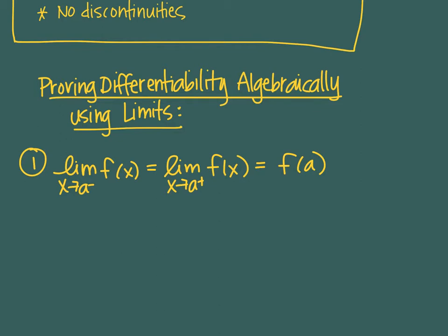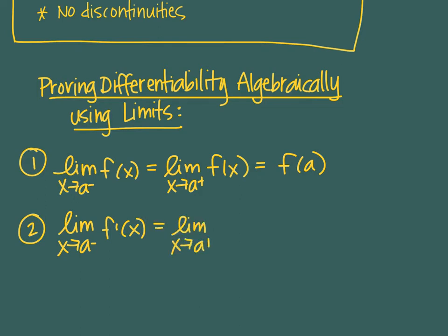Once you've proven those 2 limits and the point, then you move on, and then you have to prove the limit approaching a from the left of the derivative, f prime, is equal to the limit approaching a from the right of the derivative, f prime. This is the same as proving continuity in a tangent. And we did it with, find the values of p and q that make that true. Same thing. So you've been doing this already.